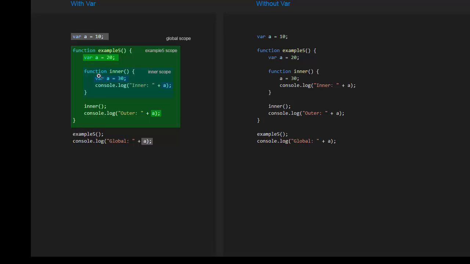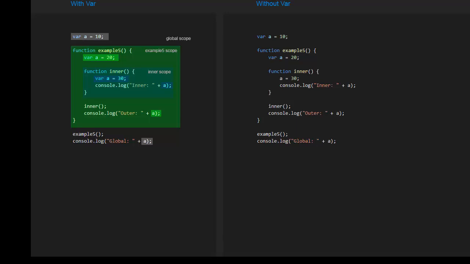And then we have our inner scope, where the same thing's going on. As you see, this a is referencing this a variable and nothing else. That's being overridden. Whereas this a is only referencing this a and not the global a, and that's what's being written down here on the outer. And then the global, that a is being referenced by that a. So those are our 3 scopes.